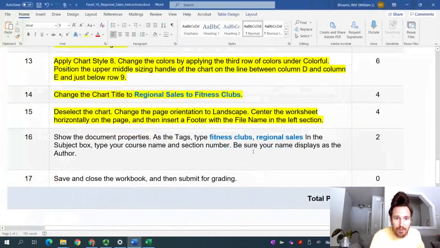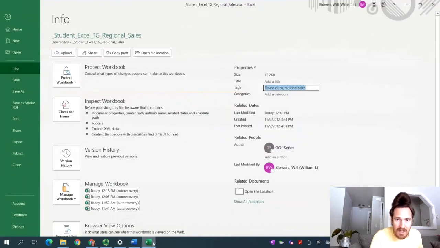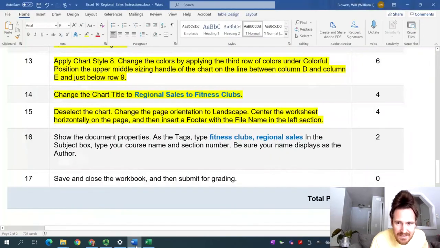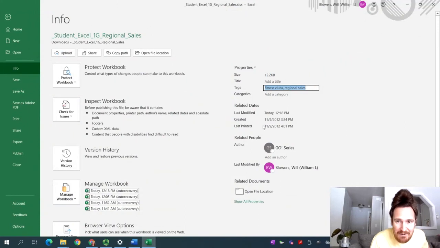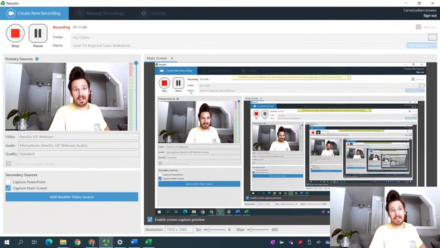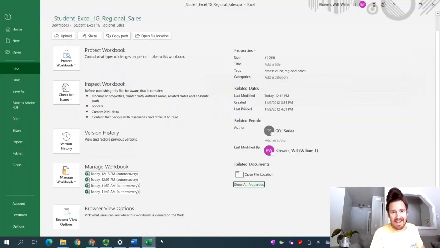In addition to that, in the subject box, type our course name and section number. So that would be, let's see here. Well, whatever my class is. Hold on. That would be in the category. In the subject box. There we go. It's important to double check and make sure where everything is. And so now some of you may need to press a button as I had to.